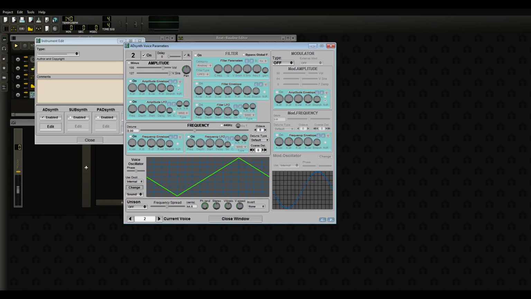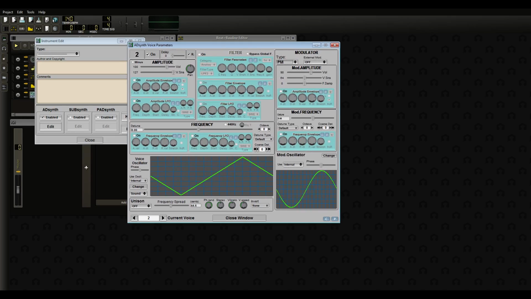this is where the fun begins. So with voice 2 selected, we're going to go over to the modulator, and we're going to select PM. That stands for phase modulation. It's going to modulate the phase directly, and it's going to alter the pitch in interesting ways. Now, there is some velocity here. We're just going to turn that all the way to the right. And the volume, I'm going to turn down to 88, just a little bit lower than highest value. I find that the default value sort of is a little bit too high.